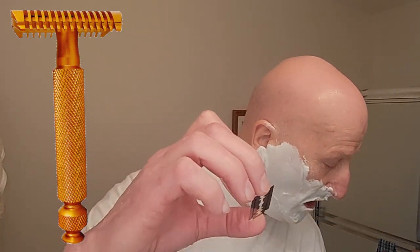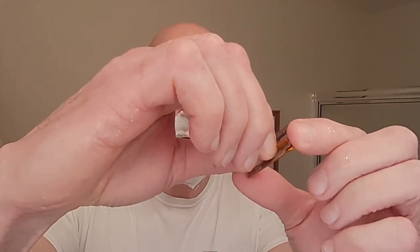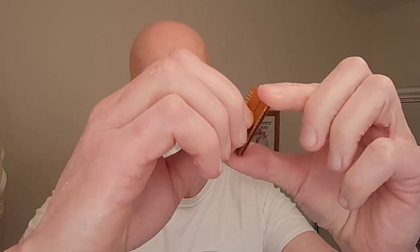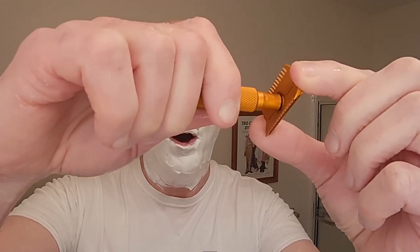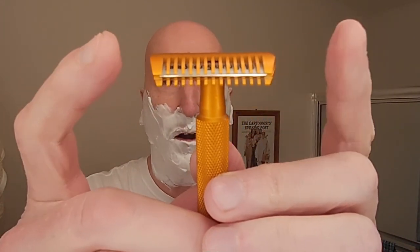We're going to use a Platinum Strangelet razor blade from Phoenix Shaving — it pairs up very well with this razor. I've already had several shaves with this razor and I'm very impressed. Here's the cap — this is a very lightweight razor. Setting the blade in, attaching the base plate — it seats in there nicely. It's a tab-and-slot configuration on the razor head. There's the O-ring. Here's the handle — this burnt orange finish really makes this razor pop.